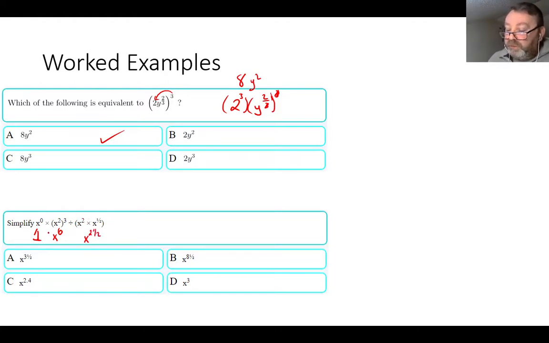That's it. So now you're multiplying these two and you're dividing these two. And by the way, when you multiply anything by 1, it stays the same. So therefore, you've got x to the 6 divided by x to the 2.5. What does the rule say? If you're dividing the same base, you keep the base. And what is division related to? Division is related to subtraction. 6 minus 2.5. Well, 6 minus 2 is 4. Minus a half, that's 3.5. So there's the answer. X to the power of 3.5.